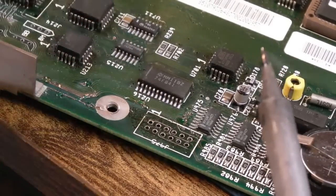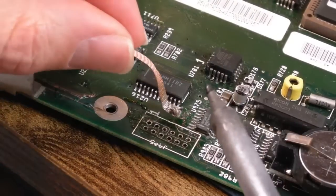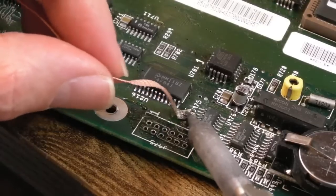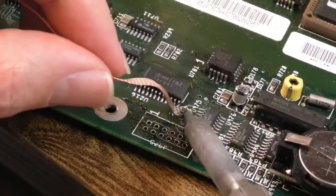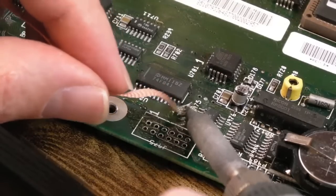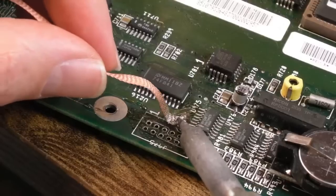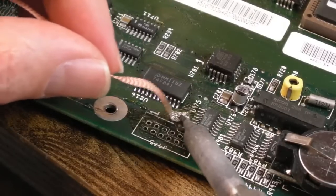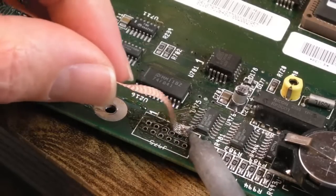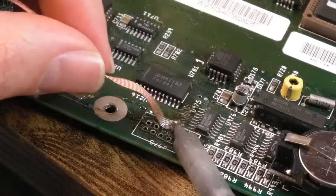A trace underneath a jumper, how do you know that? How do you know where to look? That sort of failure could be game over for someone like this, even for someone like me, because unless I start doing logic analyzer captures and really in-depth testing, it can be really difficult to work out certain types of faults like that. So I'm doing the vias all around there now, around that one, is it 166 or 161, I forget.